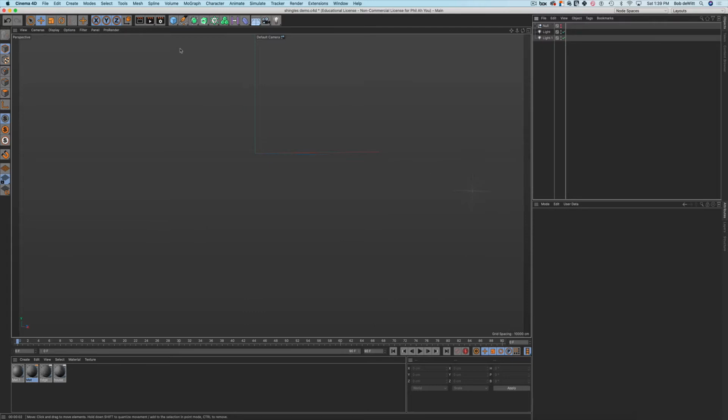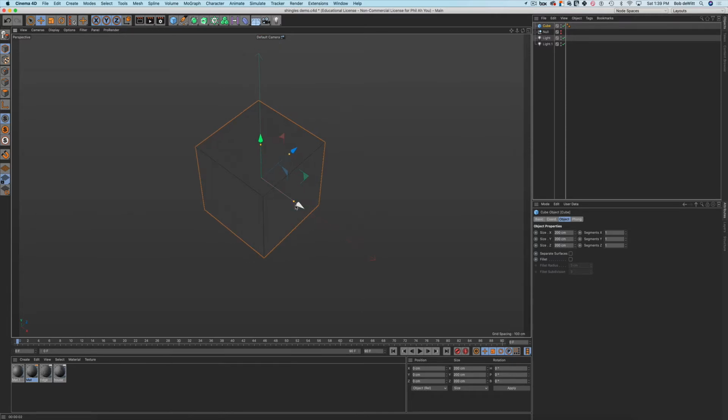I'm going to start out here with just a very simple Monopoly style house, and I'm not going to get into a lot of detail with this, but we'll build out our very simple house.